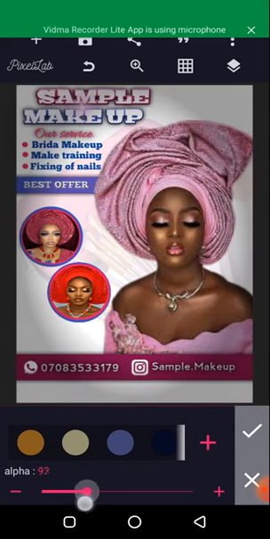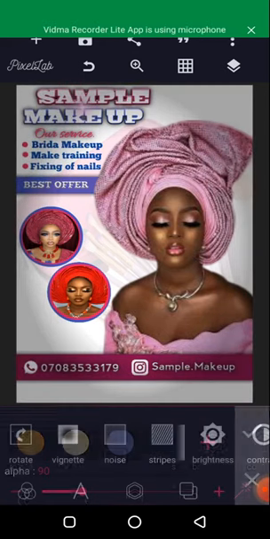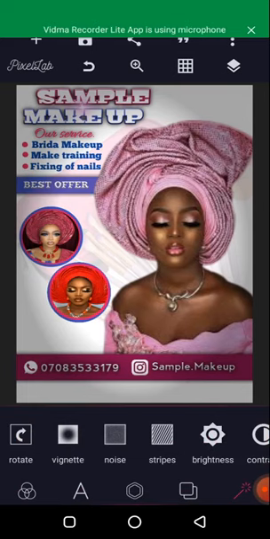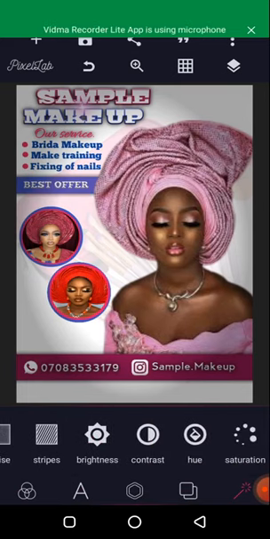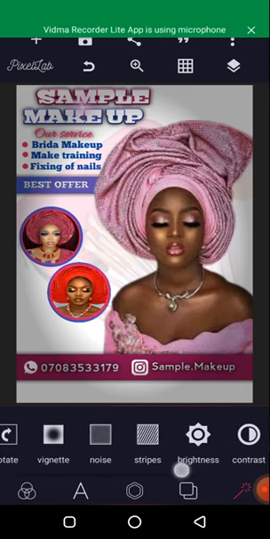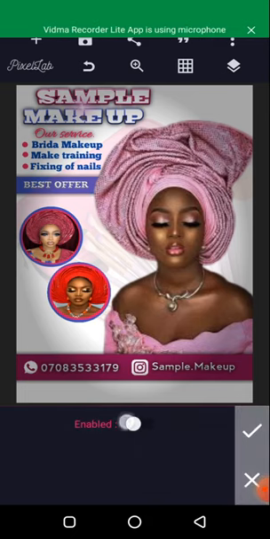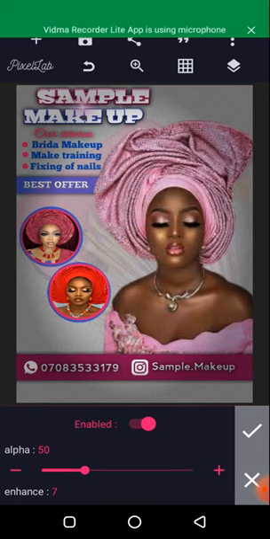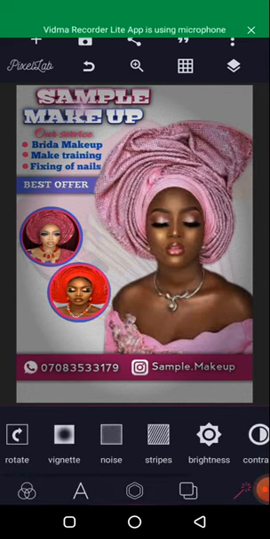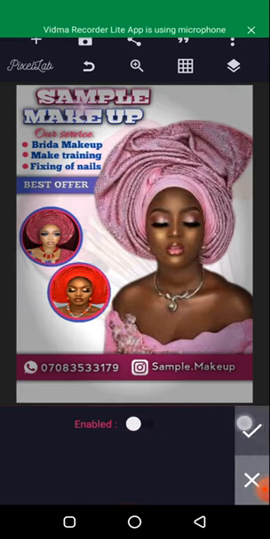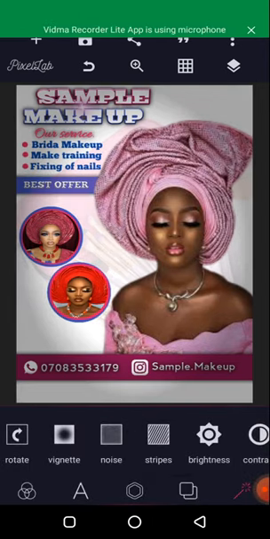Then you bring it like this, right? Then you can also click on this to change the background. Okay, so you can see this, that's if you want to change the background. So you have a complete design right now, you can see. But if you don't want to change the background, you still own it, so it's your choice. So you just have a complete design now.